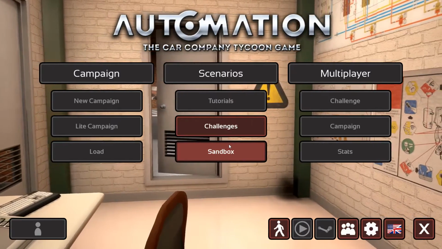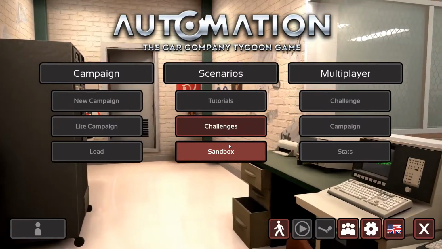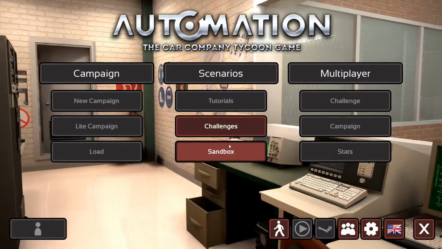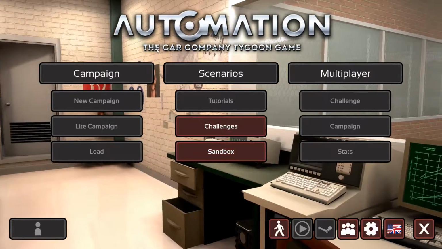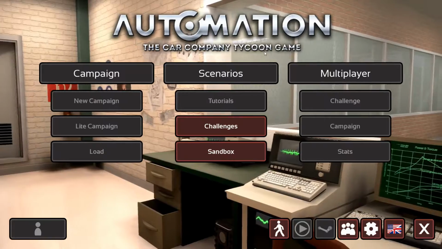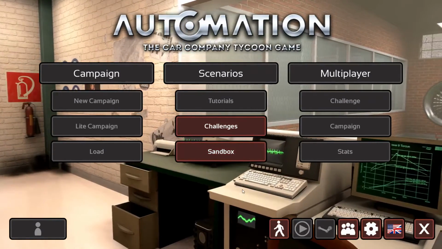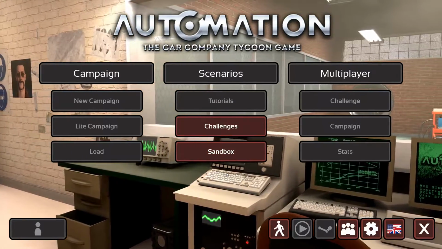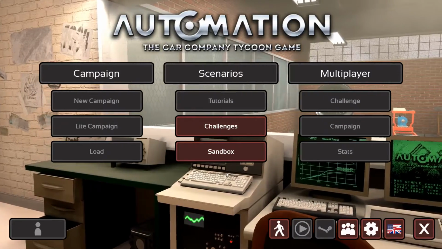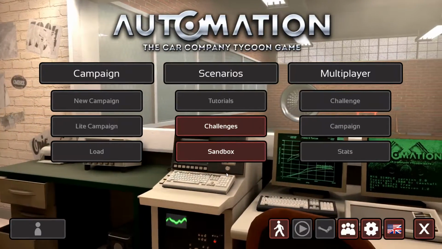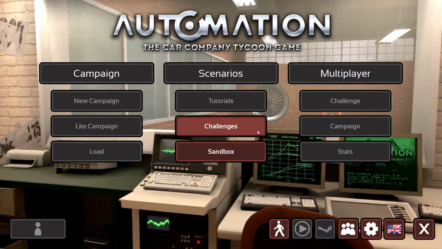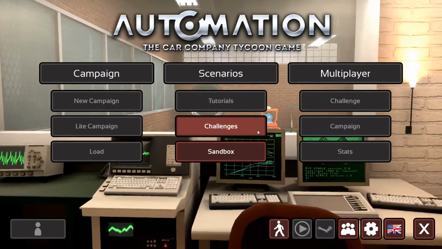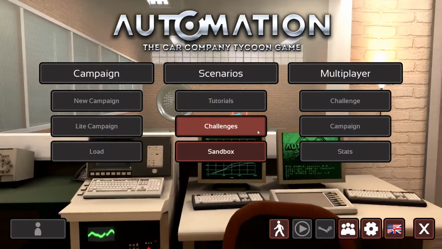Today we are in fact starting a new series in automation. We are going to be doing some sandbox creations in automation. If you don't know what automation is, it's literally what it says in the title, a car company tycoon game. This is the beta of the Unreal 4 DirectX 10 version, so some of it is a little bit buggy in its calculations, but for the majority it's all right. It is a little bit laggy, but that is because I'm trying a new setting on the recorder. I'm trying to get it a bit smoother, even though it's lagging.